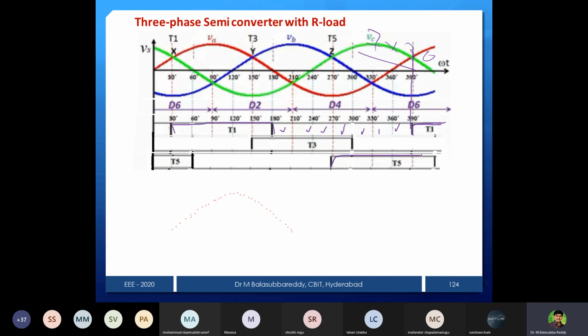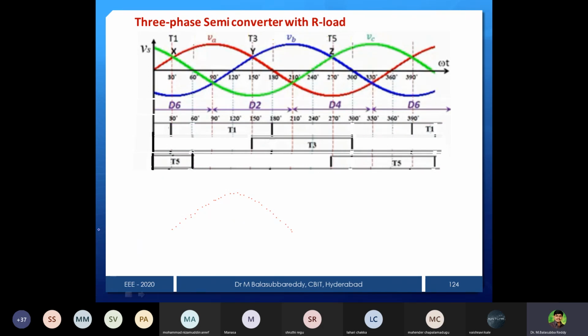Similarly for T3 we started this pulse. This is the T3 crossover, T5 crossover. We will get a pulse like this, then T5. After that 210 you can count 1, 2, 3, 4, 5, 6, 7. So after 210 there is a firing pulse on this side also. Like this we have to provide based on this analogy. Whatever T1 gap is there, for T3 also after 210 you can see only 1, 2, 3, 4, 5 are available, so it is somewhere on this side. That's why I have not shown it here. And on this side also only 1, 2, 3, 4 are there. If it is a 7 gap, the pulse will be there. So like this we have to provide the firing pulse for alpha is equal to 0.